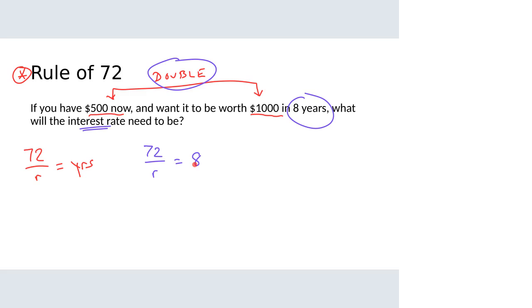We need to solve for R. Just like we did back when we were working on some of the questions in the geometry chapter, when the variable's in the denominator like this, we've got to multiply both sides by R so that cancels out in the denominator. Now I have 72 equals 8 times R. The last step we'll need to do here is divide by 8 on both sides. 72 divided by 8 is one that's always hard for me to remember for some reason. 72 divided by 8 is 9. Excuse me, 9 is the rate, I'm sorry. So my rate is 9%.